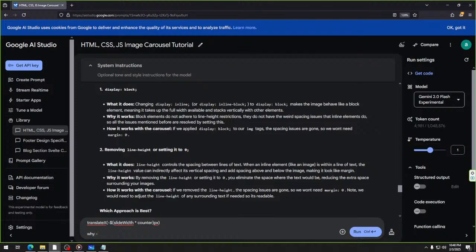Why slide width? So that means, is it because it moves the width of that slide element to the left?